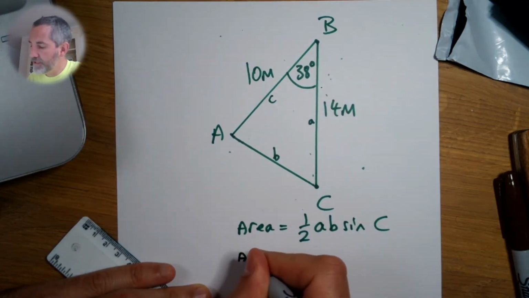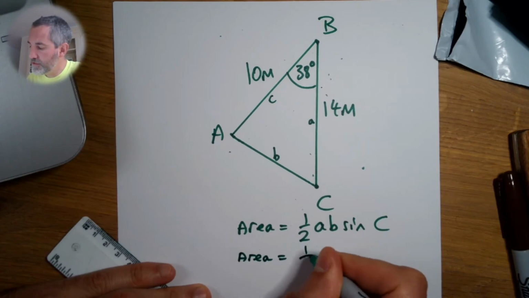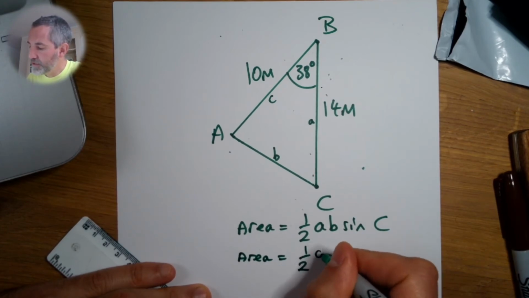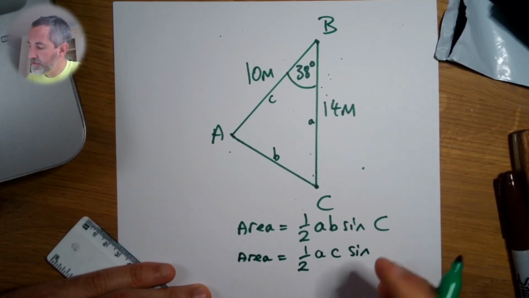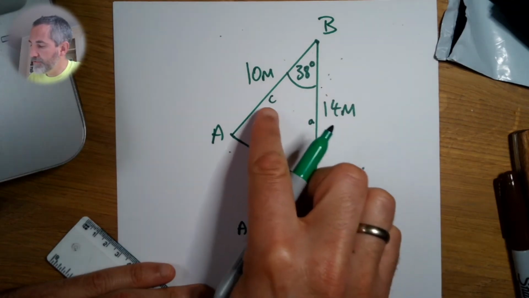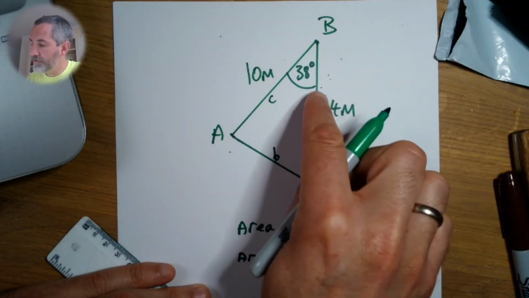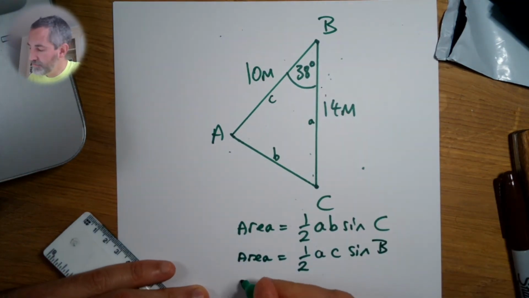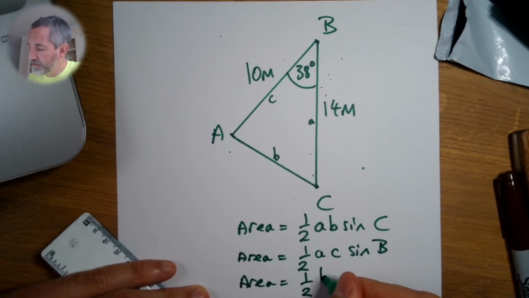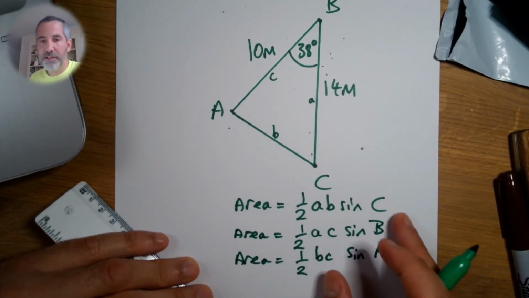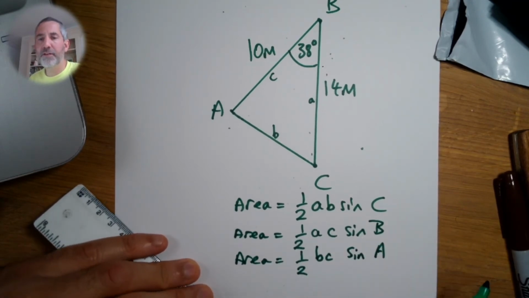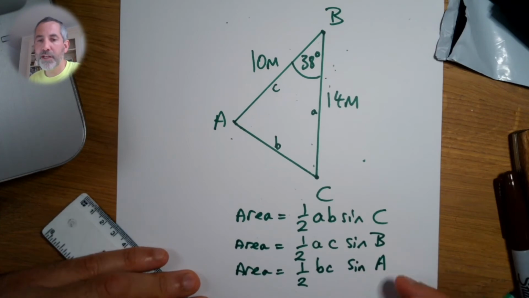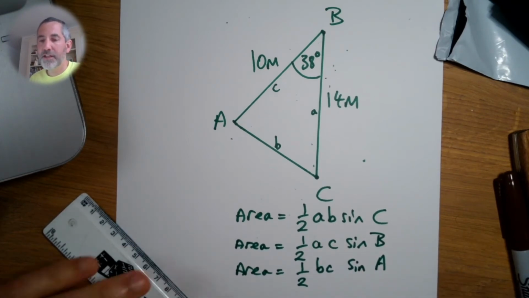So I'm going to write down the alternative versions of this formula. So here's an alternate version. A and C are there and there, and the angle between those two sides is B. And that's the one we're going to be using. Before I actually use it, there's another option. There's this option. Okay, so those are all three perfectly workable formulae for the area of this triangle.